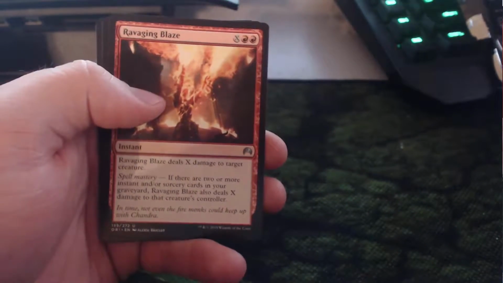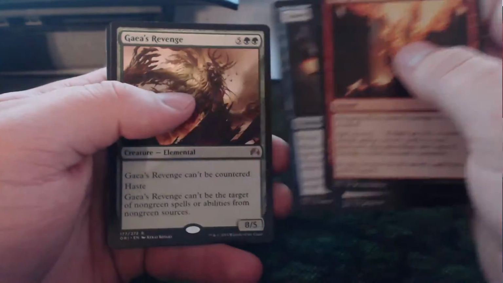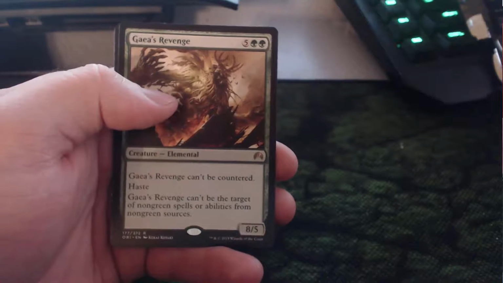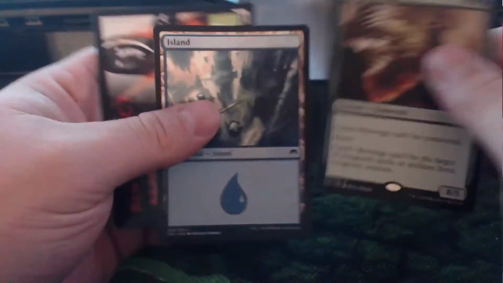Alright, Ravaging Blaze, Necromantic Summons, Tower Geist, and our next rare is Gaia's Revenge. 5 and a double green. Elemental, can't be countered, haste, can't be the target of non-green spells or abilities from non-green sources. Pretty good card. I could definitely see that in some type of constructed.